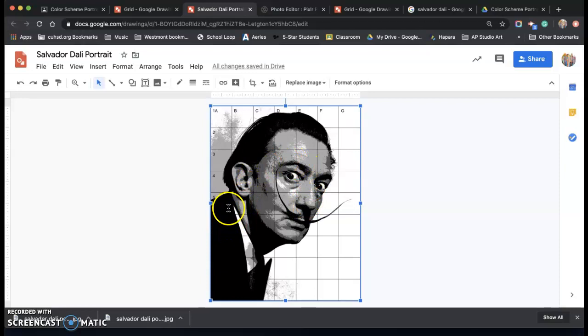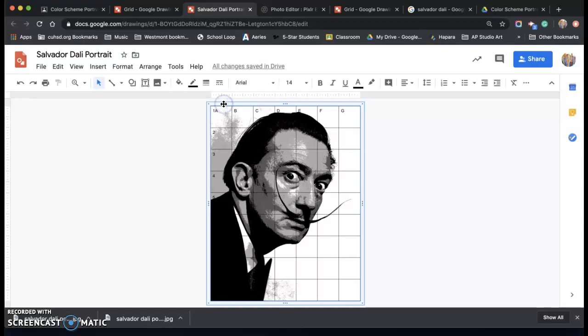There are spots where my lines are no longer visible for my grid. So I'm going to change the color to make sure that I can see these lines. Click on your grid. Right now, this part that's a darker blue, I have it so I've selected only one box in the grid. I want to select the entire grid. So I'm going to click again on this blue frame, this thick blue frame around the whole thing.